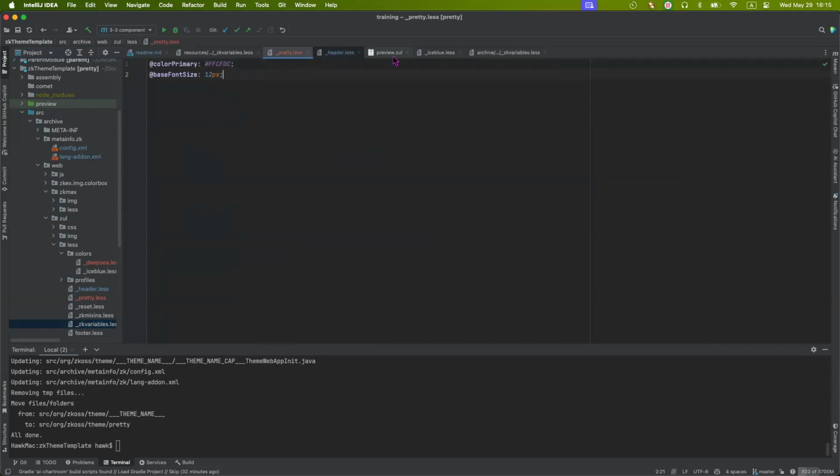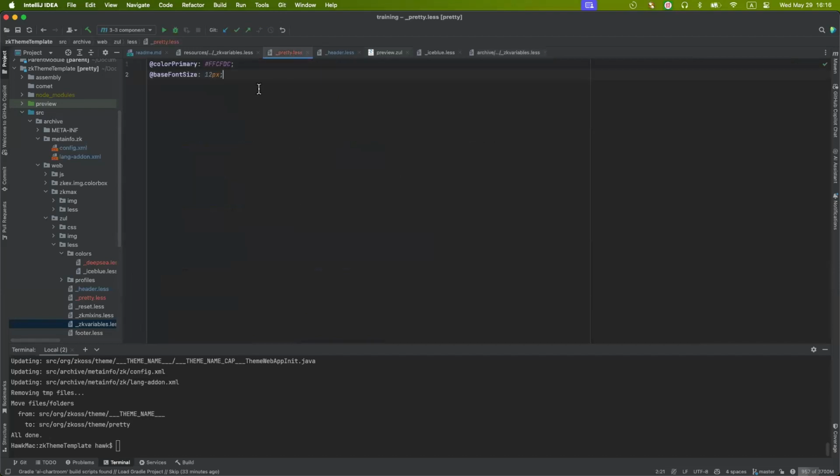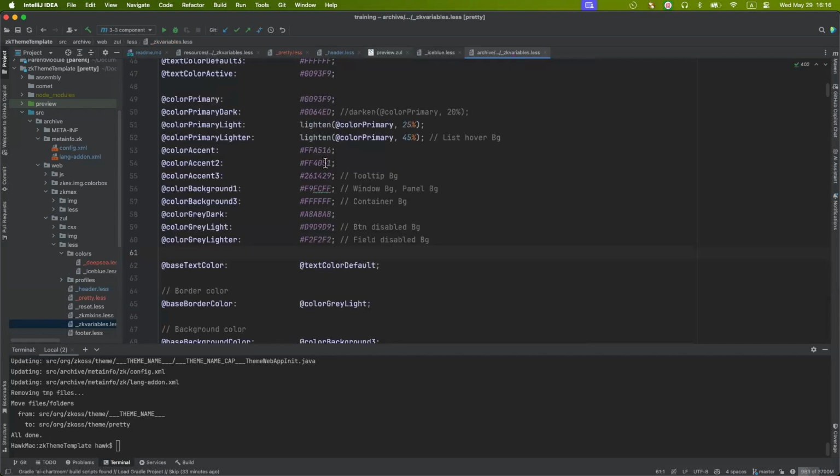So you can keep the default, original variable less unchanged. Then when you upgrade, you can directly merge the changes of ZK. If in the future a variable is added or a variable value changes, you can easily upgrade by merging the change. Then your custom part will be easy to identify. You usually don't change all the variables, so you can easily say, okay, this is your custom part, and this is the original part.